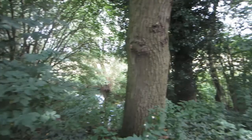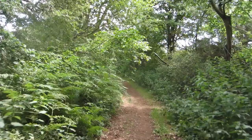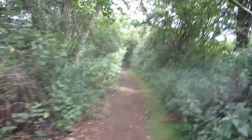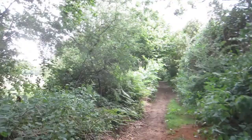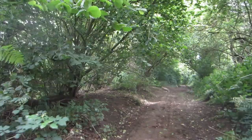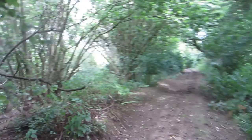So we're back into a wooded area again, which is very pretty. Makes a nice contrast. I always like a walk with contrast, I said earlier. The only thing I'm aware of on this part of the journey is I know there's a main road not far from here and you can hear the traffic in the distance, which is a bit more obvious, whereas coming towards here you couldn't hear any traffic at all, which was lovely. This looks like an old bridle path.